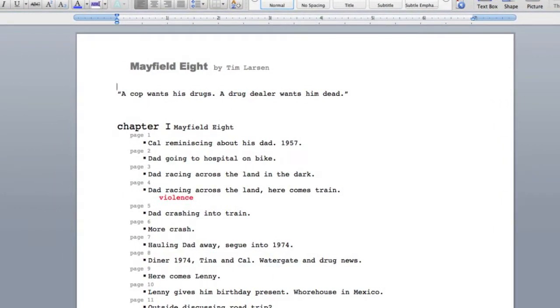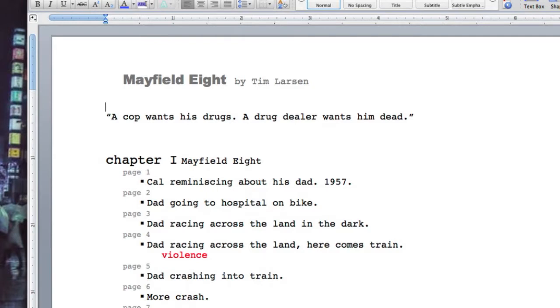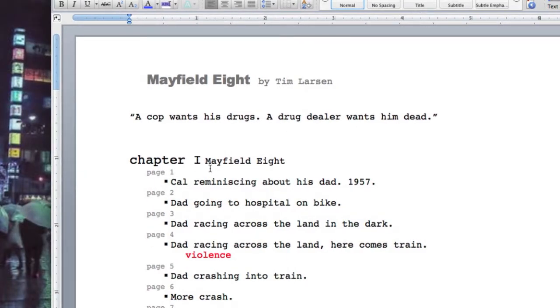And I might zoom in here a little bit more. There we go. As you can see, I have chapter and page. Let me right click here. Oh, undo that.